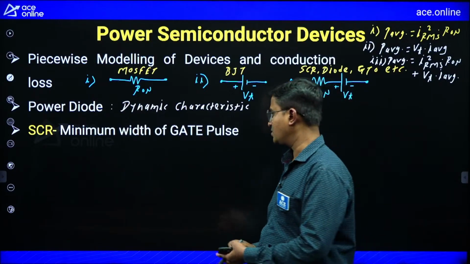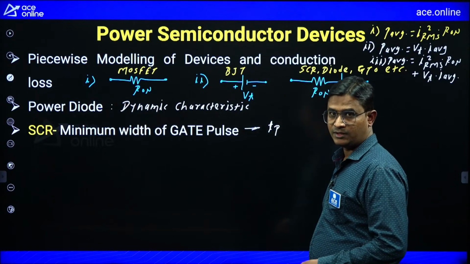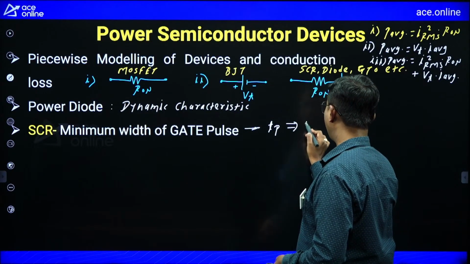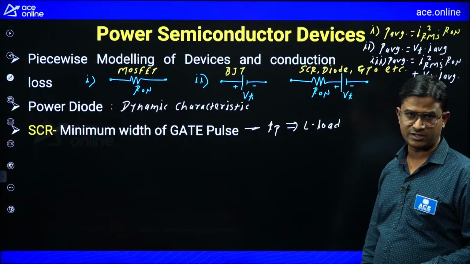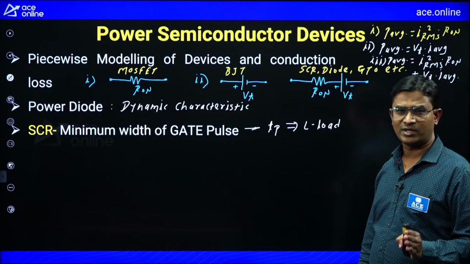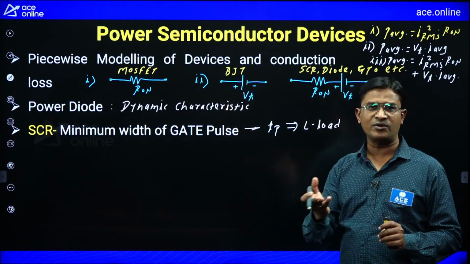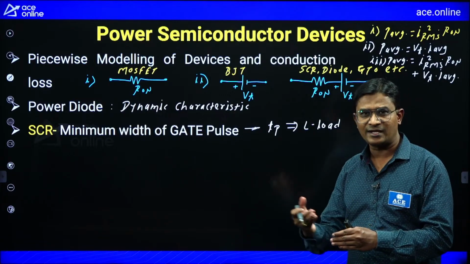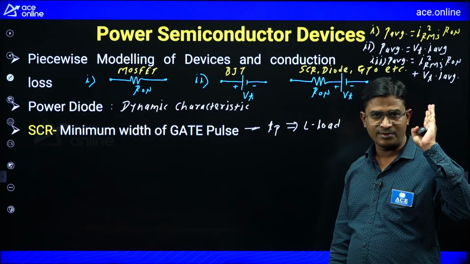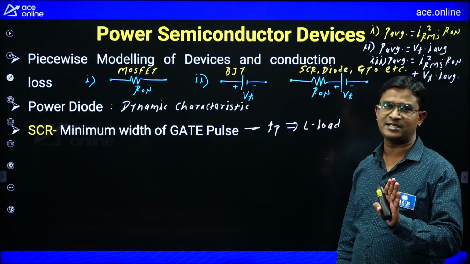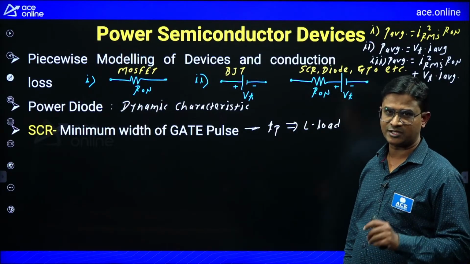They have asked some questions on this minimum width of the gate signal, that is Tp. For which type of load do these questions come? Purely inductive load. You can expect a question on purely inductive load. On RL load there is a lesser possibility of getting a question, because for these types of examinations calculators are not allowed. If you go for the RL load, your calculation will become difficult, since you will get the current expression in terms of some e to the power. So there are very few chances of a question on RL load, but on purely inductive load you can expect a question.